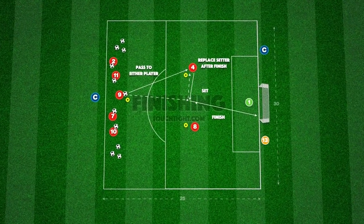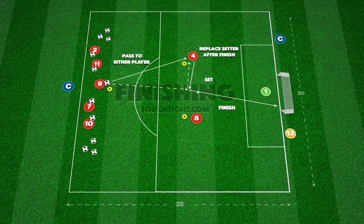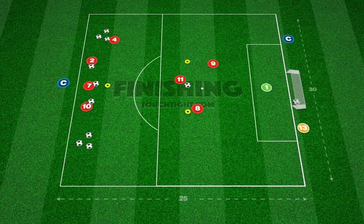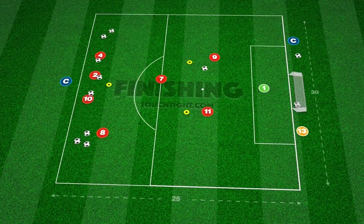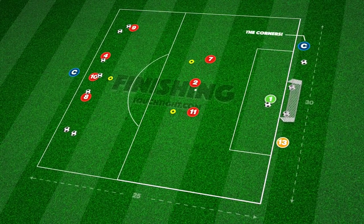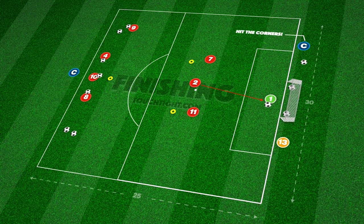This practice takes place in a 25 by 30 yard area and focuses on first time finishing in the box. We set up with two players as setters, starting on the two cones in the box, with remaining players starting just outside the box, with one player passing and finishing at any one time.